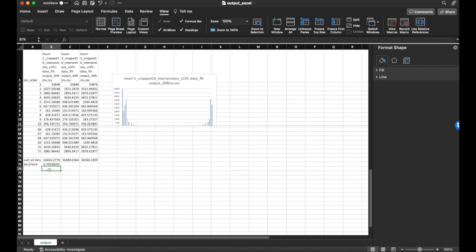So I hit return, and that's the ratio. It's 0.7. If I double click this, it shows me the range, and it shows me the color, blue over red. Blue is bin order 2, and red is bin order 3. I'll press escape to get out of editing mode. I want to repeat this same calculation for the two other samples, so I find this bottom right hand corner, drag and let go, and there it is. This is the ratio of an index called bin 2 over bin 3.